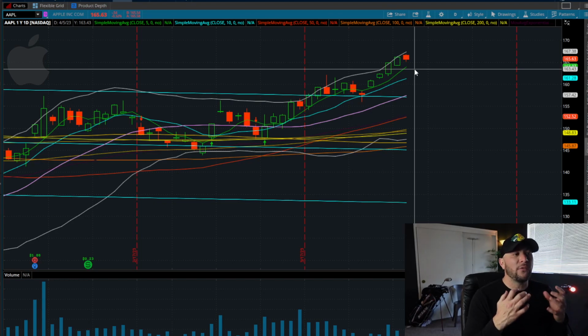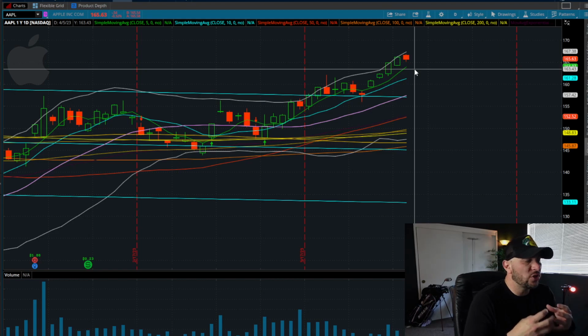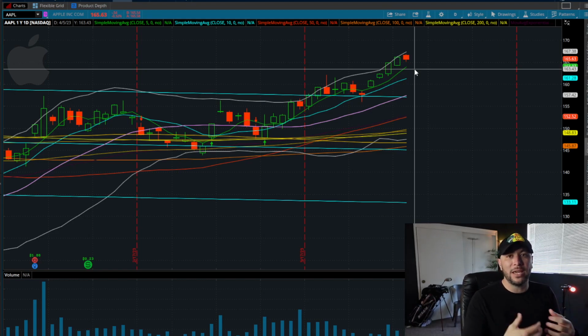So again, if you're looking to trade and you want to be a day trader, first things first, you need to be realistic. You need to be realistic on how much money you're going to make based on your account size and how much position sizing you're taking. So if you're playing options, let's say 1 to 2 contracts on a stock like Apple, then maybe $20 to $60 is a great place to start taking profits.